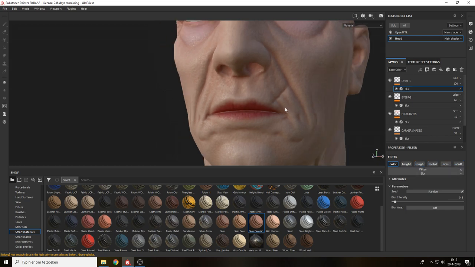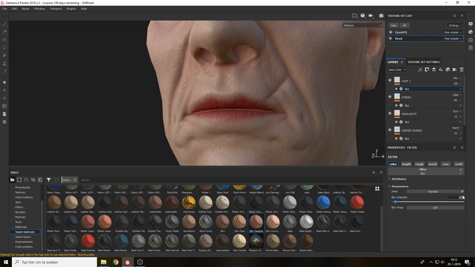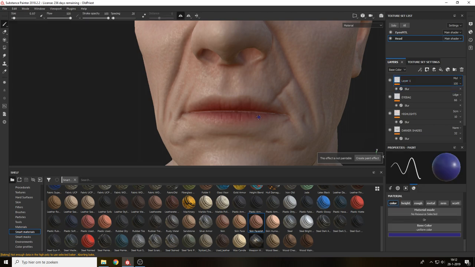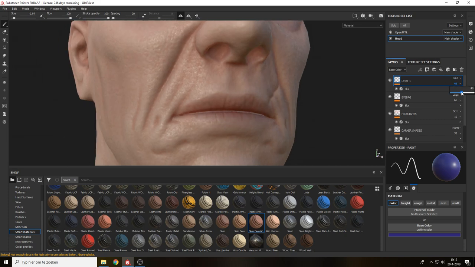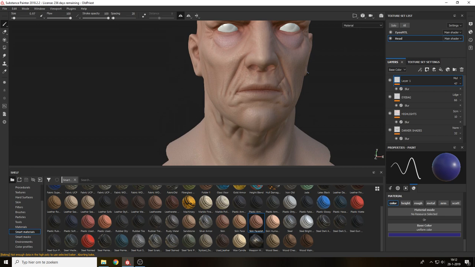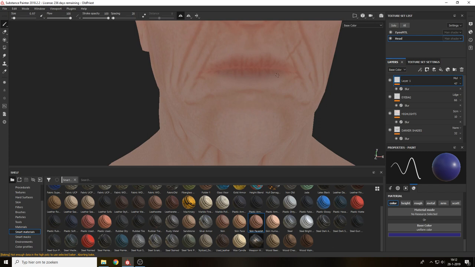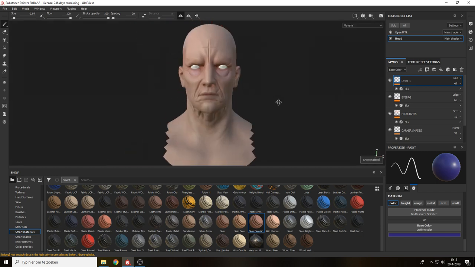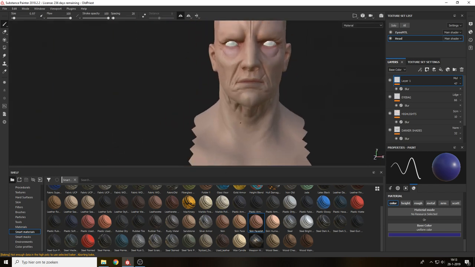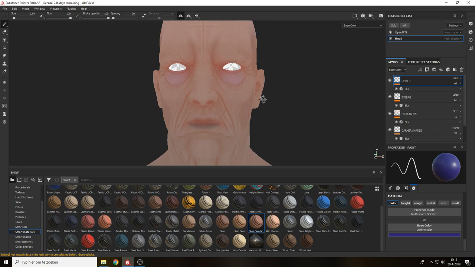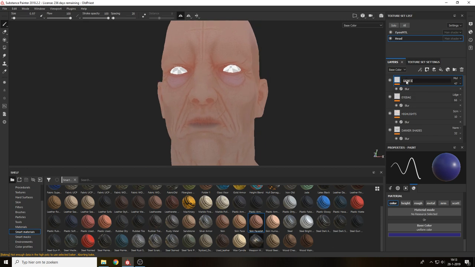You can immediately see, right? It actually fills up the entire mouth almost, or maybe a little bit more. There we go, much better. That's nice actually. Maybe a little bit more here on the bottom. There we go. And then lower down the opacity, because you just want it to be a little bit darker, not like red. It's a little bit darker. See? Just a little bit, just a smidge. A little bit more here on the bottom. That's it. Perfect. Nice. Looks pretty good. Pretty good, right? Okay, let's call this the mouth.